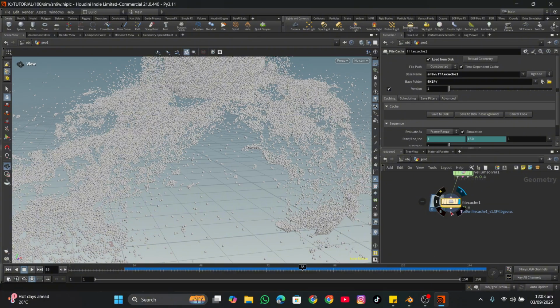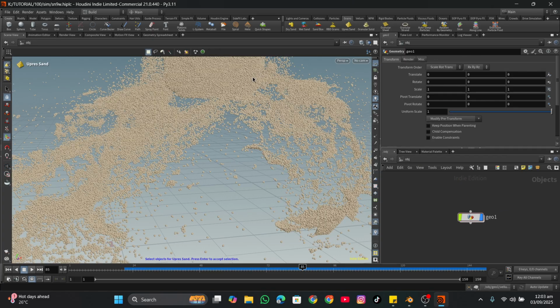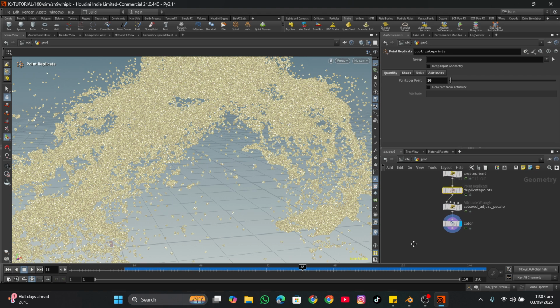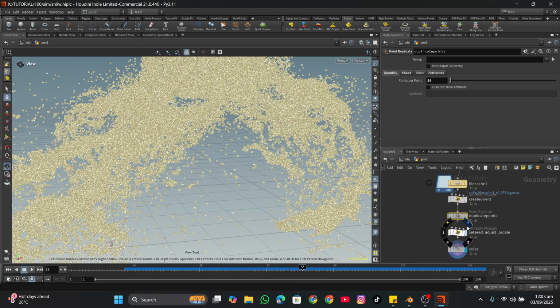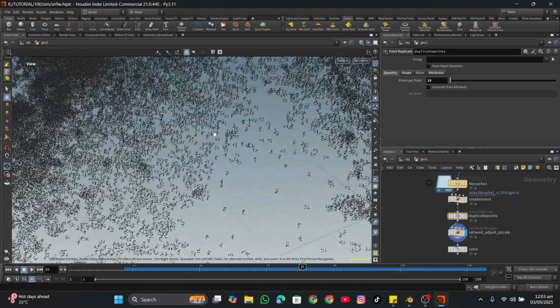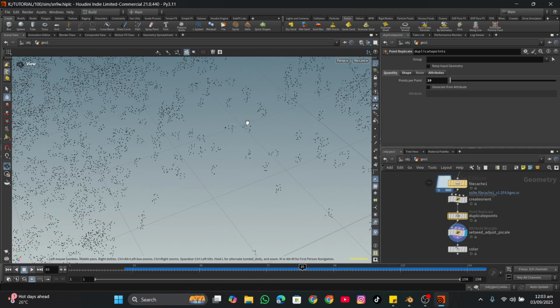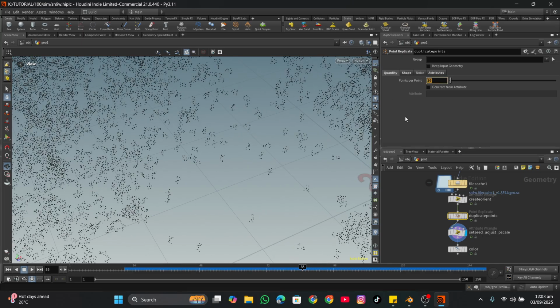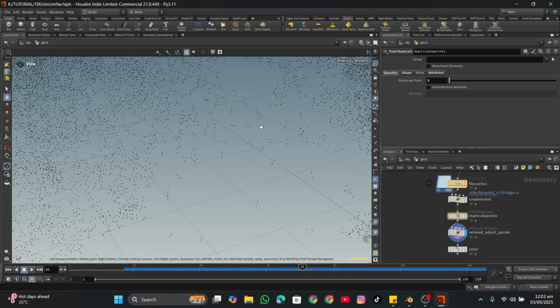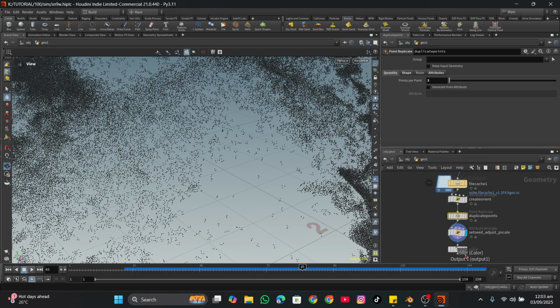You can select your cache, then go to the grains here and say upres grain and select the grain and hit enter. Now what it does, it actually adds four more nodes, which, if I just look into it, basically makes the scale of those spheres smaller. So right now, what it does is it actually creates more particles around one particle. So it's creating 10 particles. I'm going to set this to 3 because I don't want too much repetition.